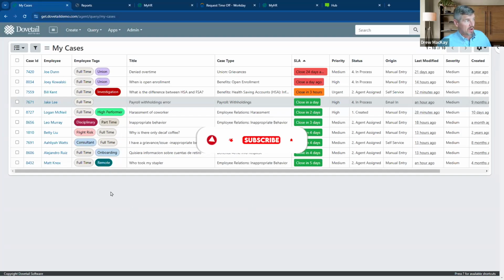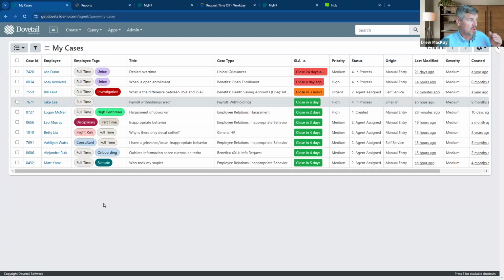The other element I want to bring up is these employee tags. These are configurable items. We get these from an employee data feed from your HRIS system, from any potential client. We would have that feed come into the system, usually through our secure FTP, provided on a nightly basis. When it does, we can add information that we get from that, such as full-time and part-time, or any of these examples where you might find that that's useful information to see when you see the employee's name.